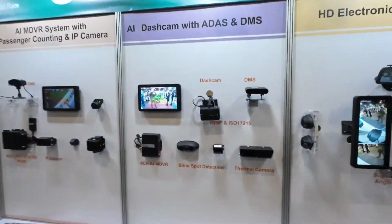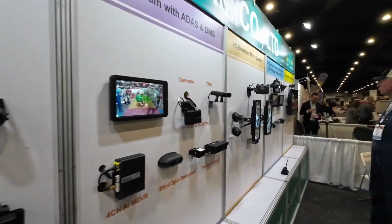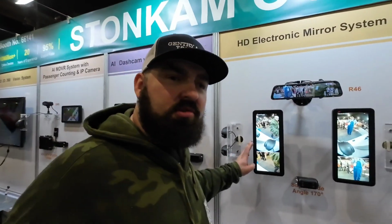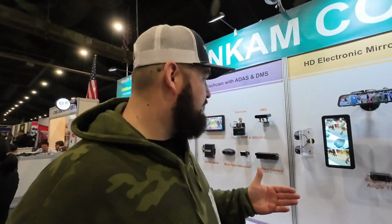Here's really good. This is camera technology right here. I'm really into this because of pretty much the insurance benefit and everything. So I'm gonna pan around and look through some of this stuff. This is neat. This is the same technology they have on the Freightliners and stuff, the system I showed yesterday. I think they're a little too small though, but I guess they're supposed to be inside. Me personally, I think you would have a problem being able to judge your distance. That's the only thing I have a problem with.